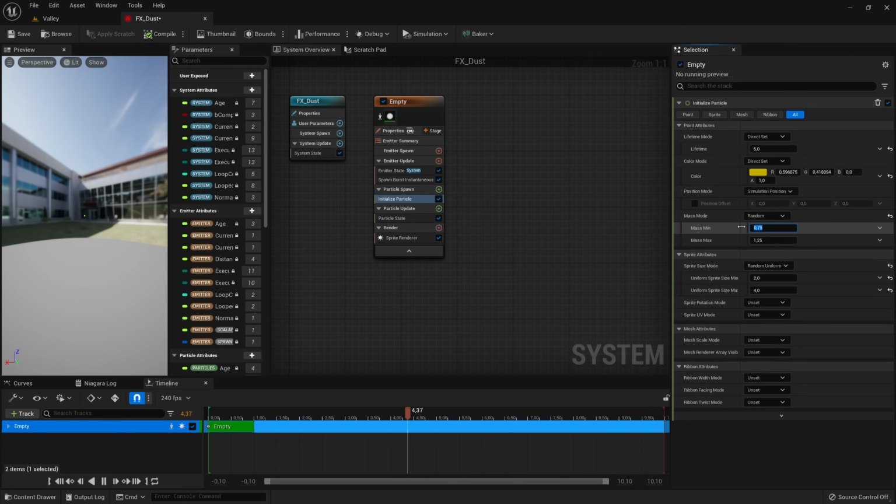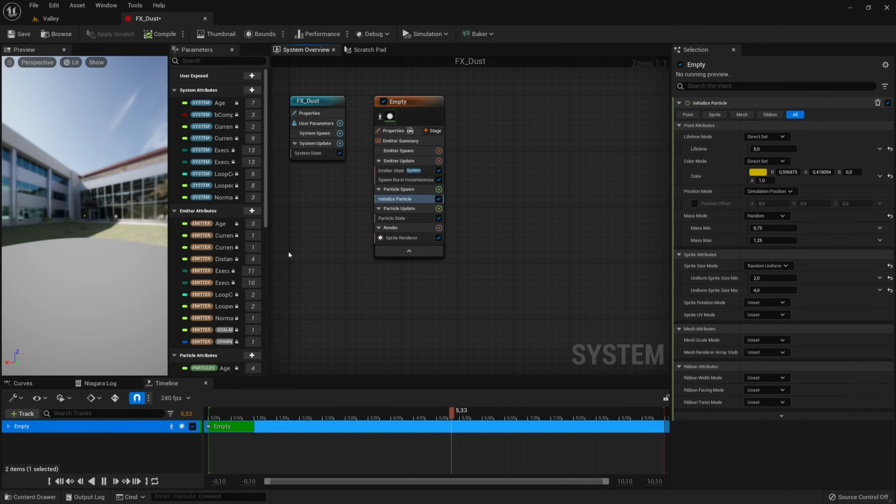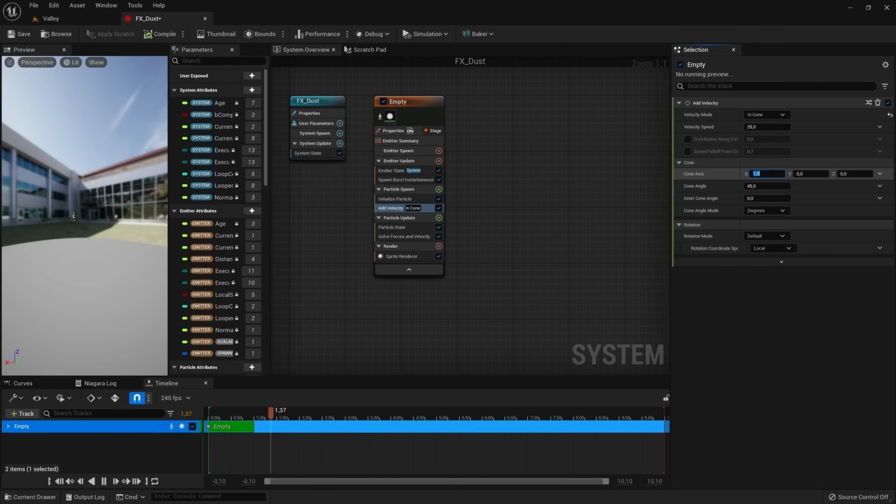And next, we want to add some velocity when the particle gets spawned. Adding this also needs a solve forces module, which will be added when we hit fix. Instead of a linear force of all particles, we want to switch to a cone, and the direction of the cone we want to set to -1 to fit our character later. So in preview, you can see now 10 yellow particles moving in -x. We could change the velocity speed, but we will keep it for now. There are many more things we can do with our particles, but we will keep it simple.